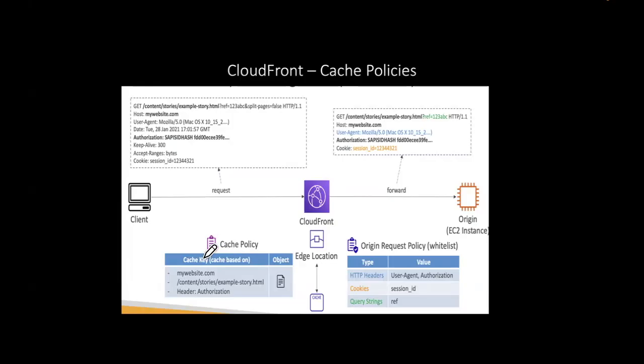The cache policy controls the construction of your cache keys. The origin request policy controls the communication between your edge location server and your backend. And these are all configured as part of your distribution configuration in your CDK code. Now, conveniently, we're ignoring all of that, but that's the kind of stuff that you would be configuring.